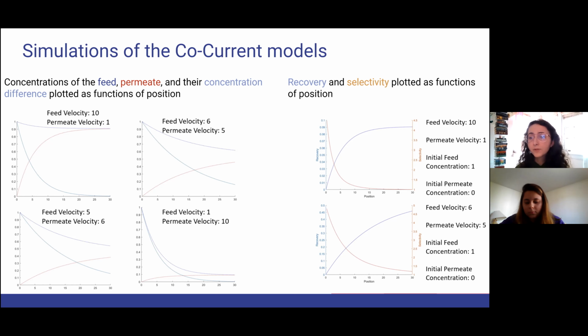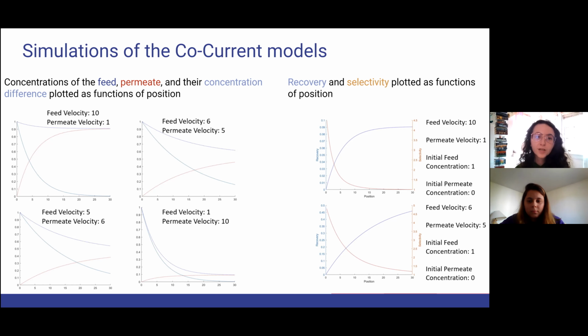Using my plots, I believe I can determine what velocities allow for the most selectivity in size without sacrificing recovery rates, because we want lots of recovery of clean water and a lot of selectivity to make sure that that water is actually clean. And now I'm currently working on creating a countercurrent model in Matlab to determine which configuration is optimal for our desired factors by comparing them to the co-current models that I've already collected.